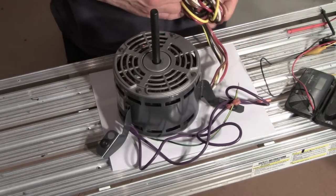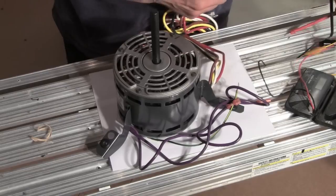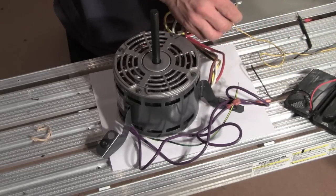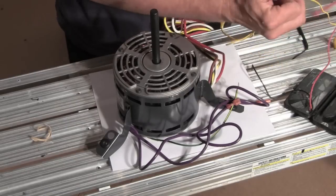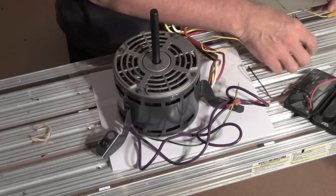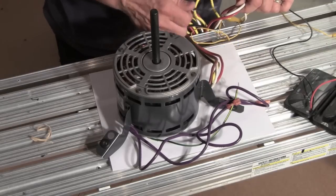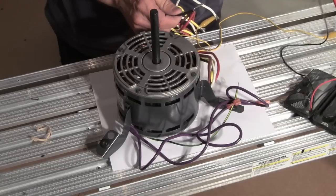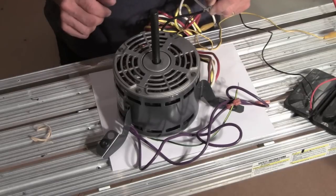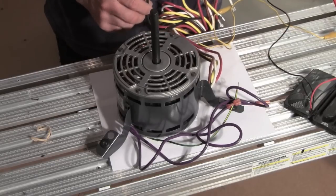So according to the diagram I put on the board, white is the common. So I'm just going to go ahead and clip this. I don't have to hold it with the alligator clip. And I'll clip the other end, say, to this red wire. Now I can check some impedances. So black is my high speed. So I find the black wire. So I'm going from the white to the black. I'm going to check this. I get 2.9 ohms.